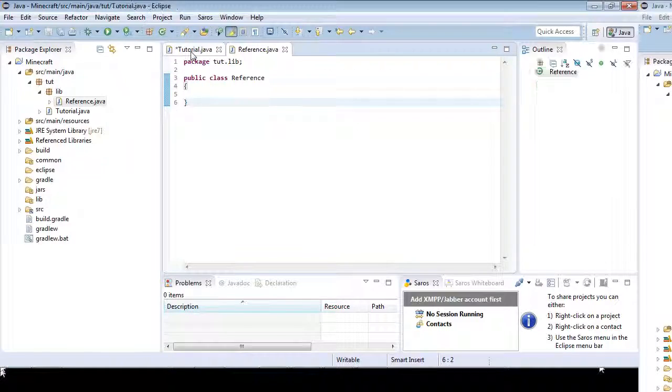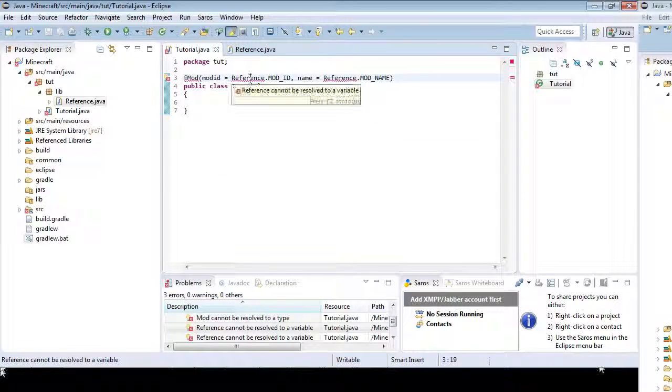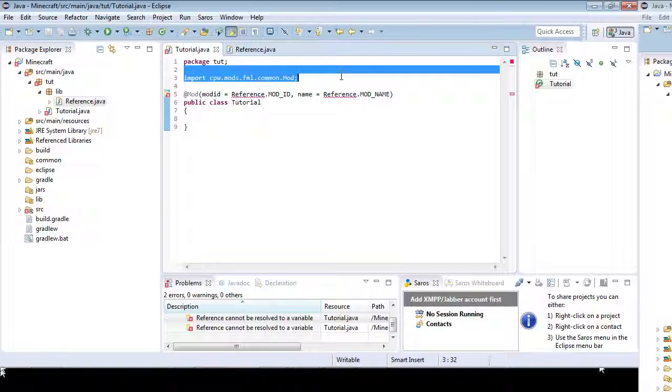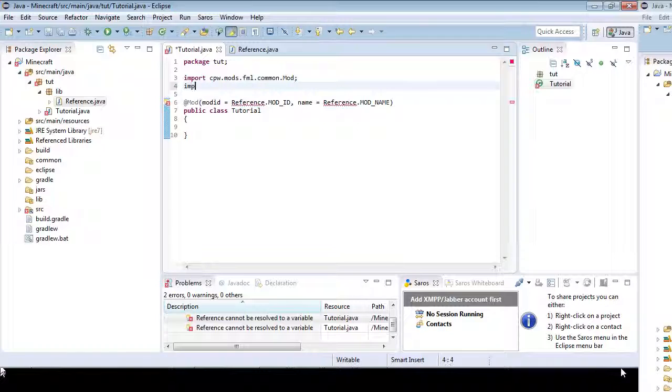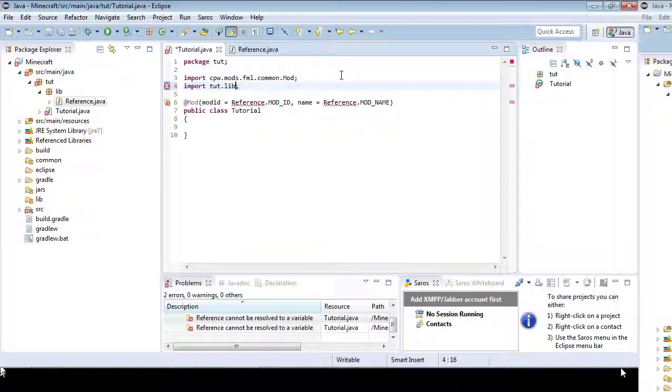Okay. So then in Reference, I'm going to import the mod annotation. Reference doesn't want to import automatically, so we will force the import. If yours imports, yours imports. So it's tut.lib.Reference. There we go.